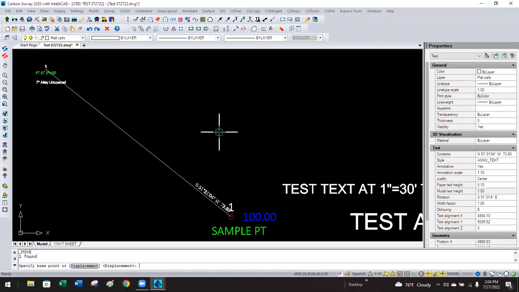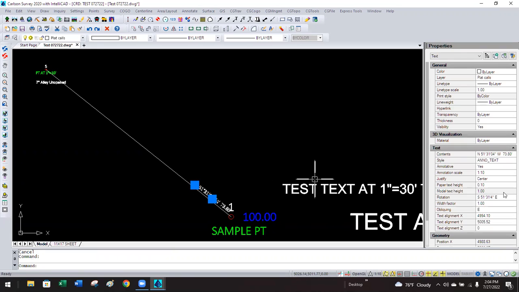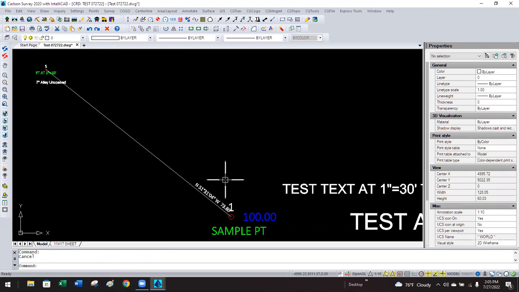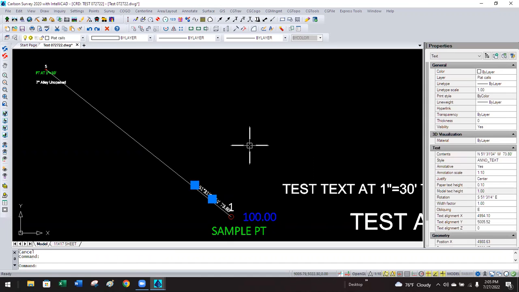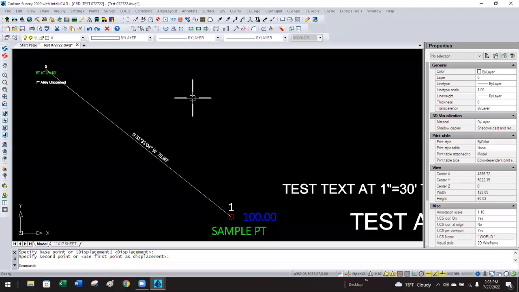You see something here, model. Paper text height. And then 1 to 20.